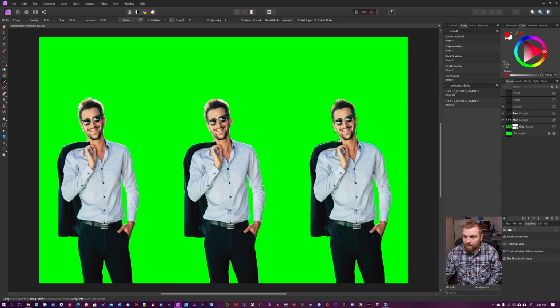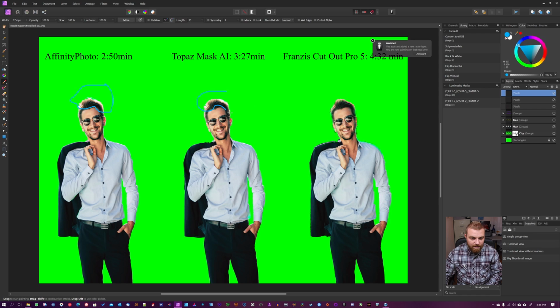We're going to get a blue brush now. So we're just going to start here with an outside look, and we can tell all of the programs did not do a really good job with the hairline here, but you can see the rest looks pretty clean on Topaz and Affinity. But then you come over here to Franzis and you can see the whole head. So I'm just going to ring that out.